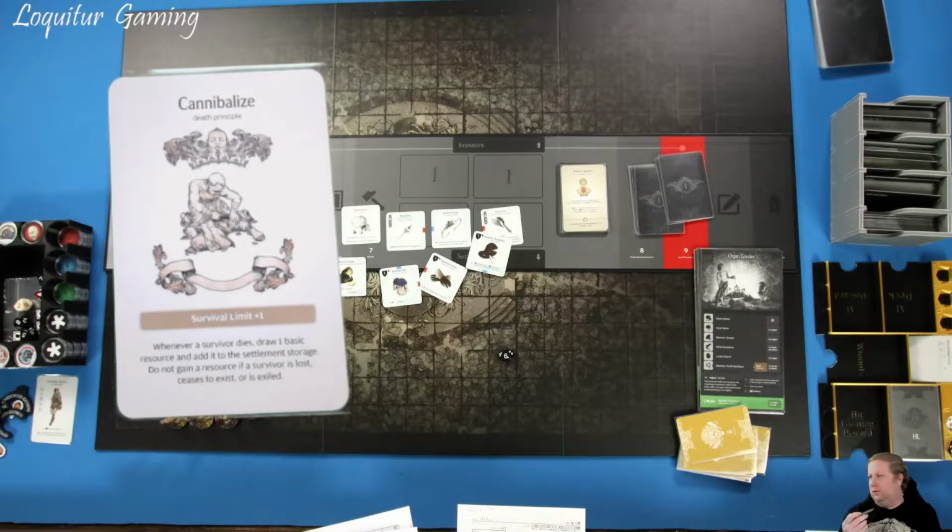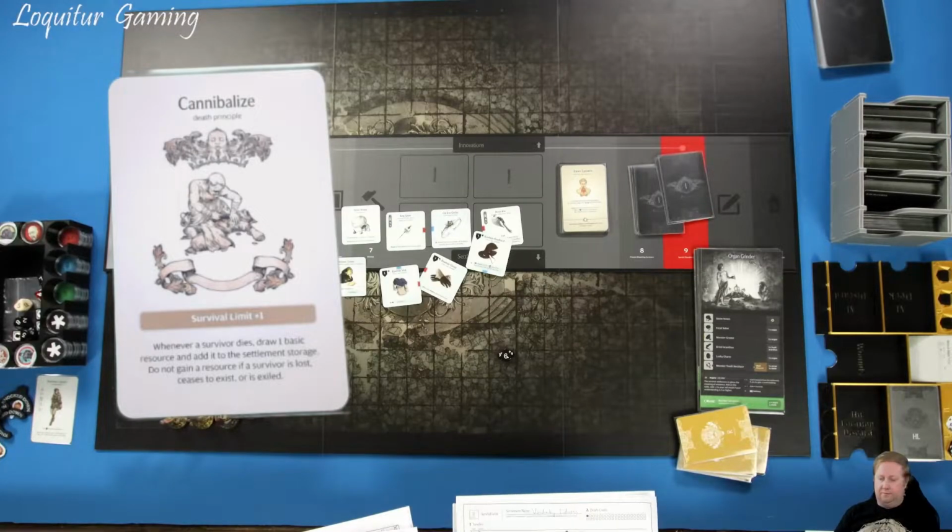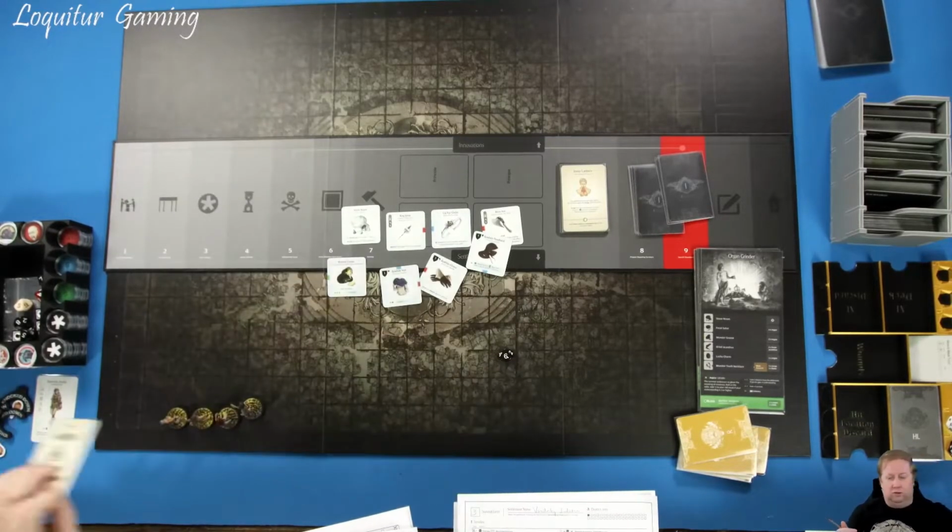So then should I then pick my principle? Because I think it kind of matters, because this death principle here, Cannibalize, is whenever a survivor dies, draw 1 basic resource and add it to the settlement storage. Do not gain a resource if the survivor is lost, ceases to exist, or is exiled. So do I get 3 resources here because I have 3 more deaths after that first one? I think I do. So I'm going to draw them.